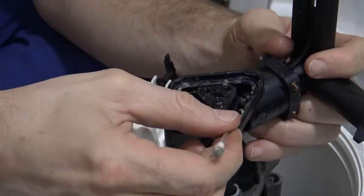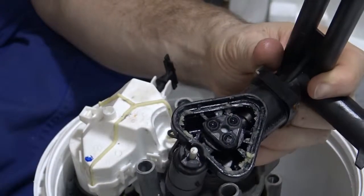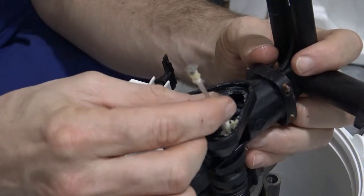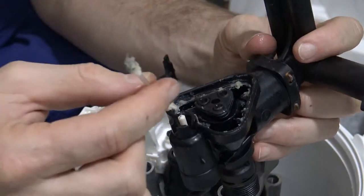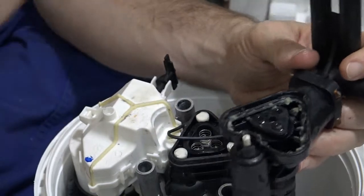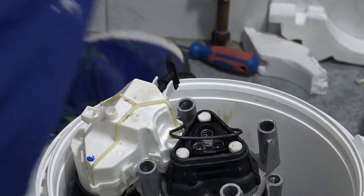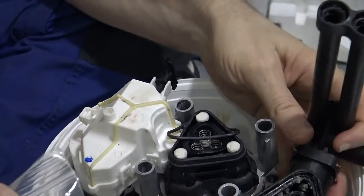All right, so yeah, there's a liberal amount of grease in here, I'd like to say. Would you agree? Yes. Well, I don't know. To me, that looks like a liberal amount of grease. But because it's only grease, I can't really see it causing any problems as long as that gasket is fixed. So let's try that. Where's the gasket? Here it is. All right.